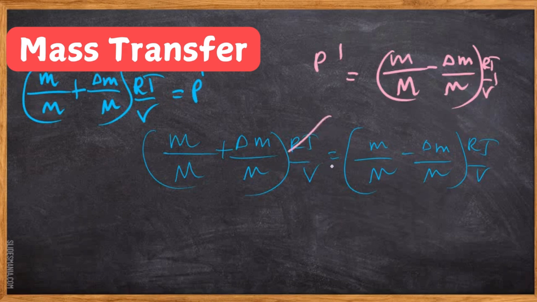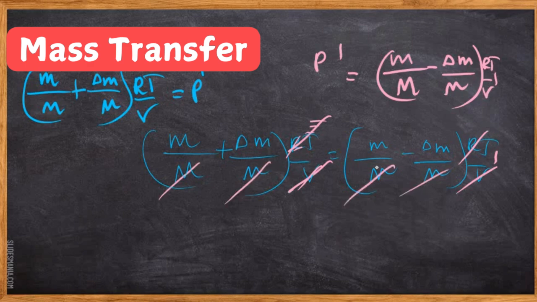So R and V are the same, and you can see that T1 is the pressure temperature here, and here it's T. Again you can see this capital M is also common, so I can remove this capital M as well. That goes. Right, let's write the equation now.